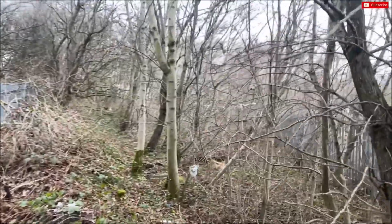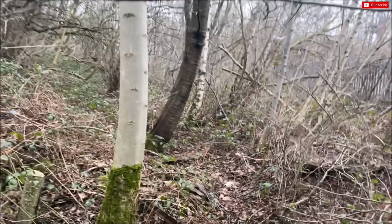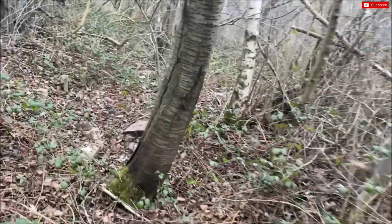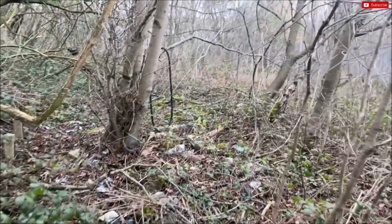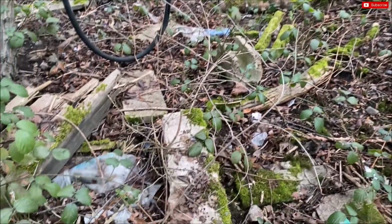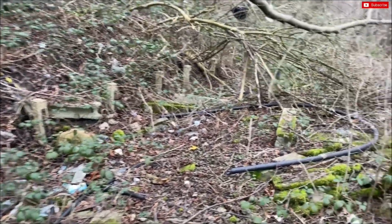Continue on, and when we start coming across things again, I'll start filming them. Well, I'm already there, look. Drains. So I'll step over that, I don't want to fall down. And then if we move along a little bit further, we've got more of these posts, potentially sleeper. Broken up electric boxes. And where people have actually been coming down and robbed all the cabling.